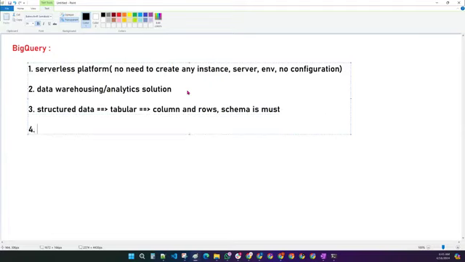And the fourth point is that, sir, for example, if you wanted to work with large amounts of data, we can go with BigQuery as I told you, because BigQuery is one of the big data solutions. You can work with large amounts of data here. Sir, I have very large amounts of data. Can we work with BigQuery? Yes, because it is one of the big data solutions. You can work with large amounts of data.